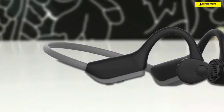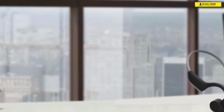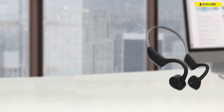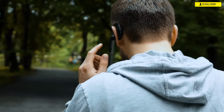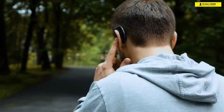The frame is made of titanium and wrapped in protective silicone. The headphones are IP56 certified, which makes them great for all kinds of physical activities, except for swimming. The comfort is more than satisfying. They are a little bit heavier than the Aftershok's headphones, but light enough to provide great comfort. The earpieces lay nicely against your skull and provide a stable fit. They don't cause any fatigue or pain. Also, the neckband doesn't interfere with helmets, which makes them perfect for cycling.